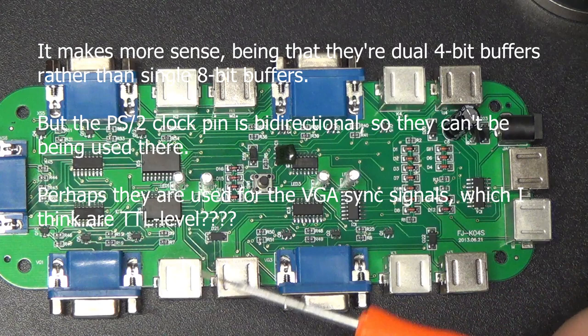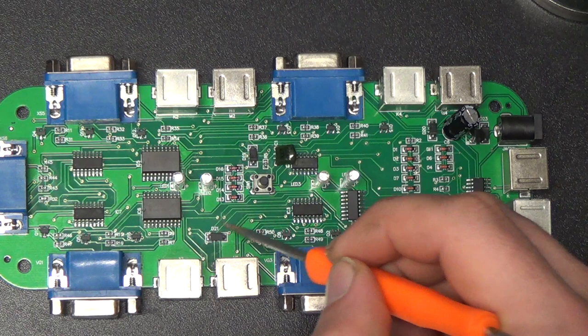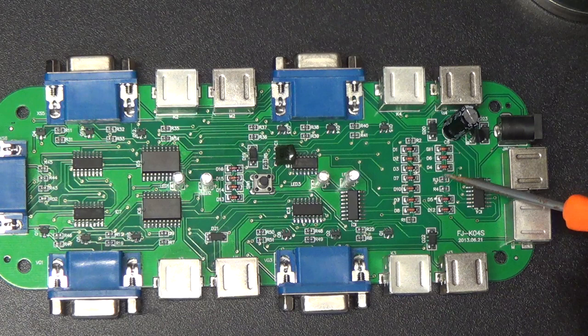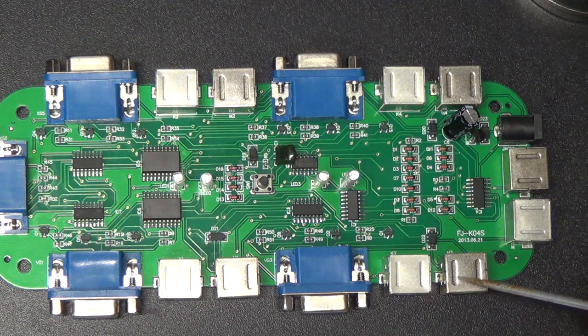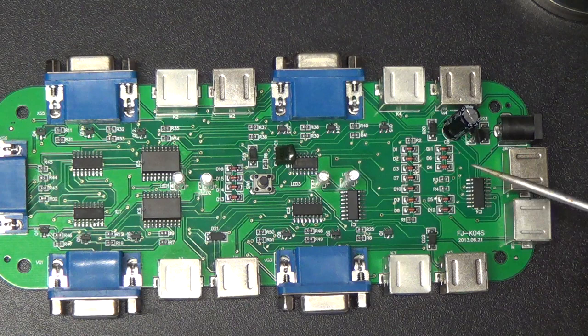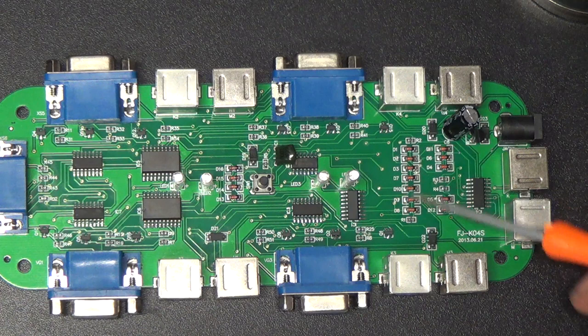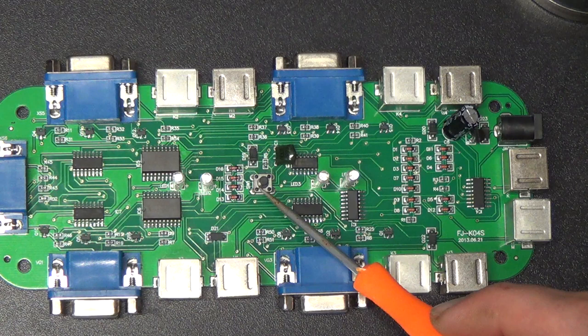There are some great big diodes here. It looks like there is a great big diode for each set of PS2 ports, and then there are a whole bunch of much smaller diodes on here, and I'm not sure what those are for. I'll bet the big rectifier diodes are to keep the power from the different PS2 ports from mixing and going back out other PS2 ports. But these little diodes, maybe those are the anti-spike diodes. I don't know why you would need so many. There are a dozen of them on there. And here's some more over here, although these probably have something to do with this switcheroo here. But all this stuff, I don't know, man.